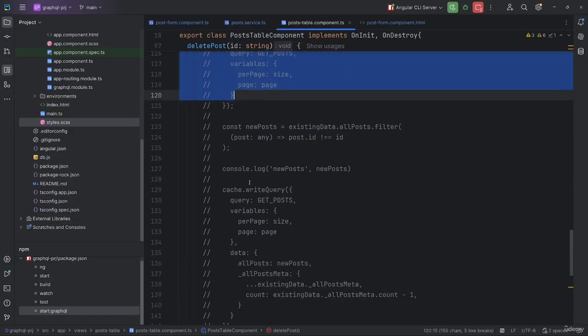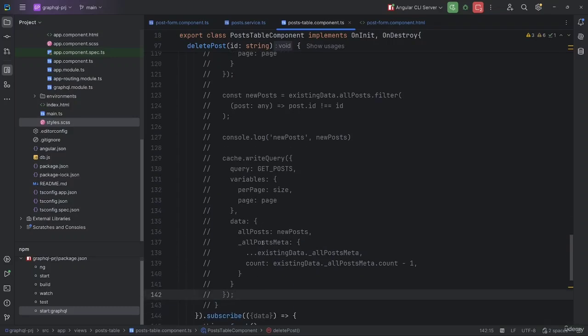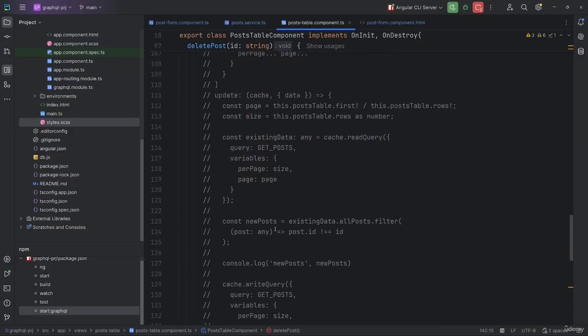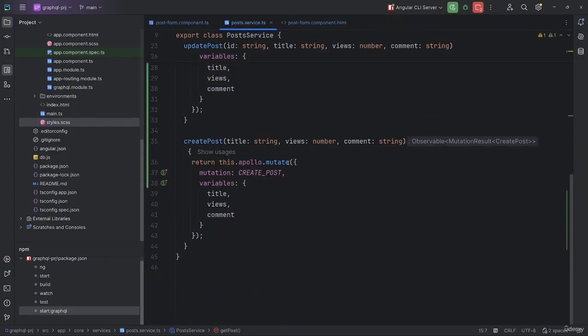However, the second solution doesn't fit our case very well, because we don't want to manually update the cache for a table that is fetching data using server-side pagination. Manually updating the cache could easily lead to inconsistencies, and it would be difficult to keep everything in sync. That's why we'll try the refetch queries approach.